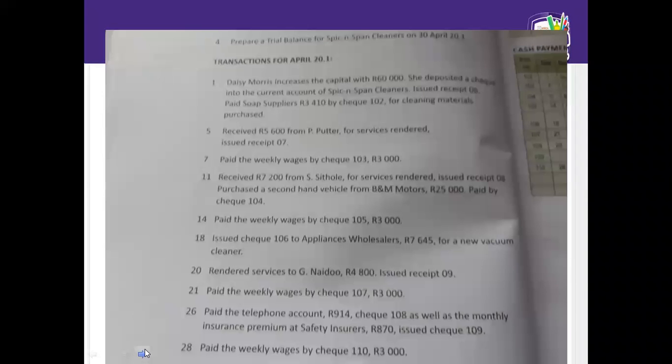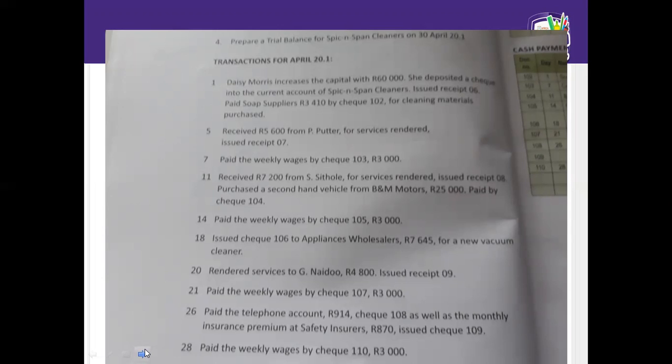Right, there's your transactions for April. There's on the 1st, the 5th, the 7th, the 11th, the 14th, the 18th, the 20th, 21, 26, and 28. Remember what is happening here? These transactions are mixed. As you read the transaction, you need to get some key things out of the transaction. That is going to help you know, must you take it to the CRJ or to the CPJ? Right, so what we're going to do is work through the different transactions step by step. Doesn't matter which journal, I will move around between the different journals.